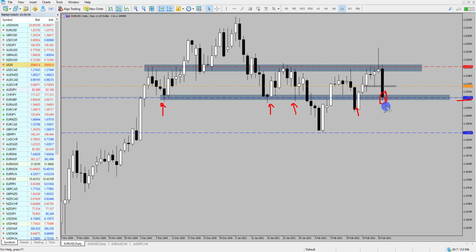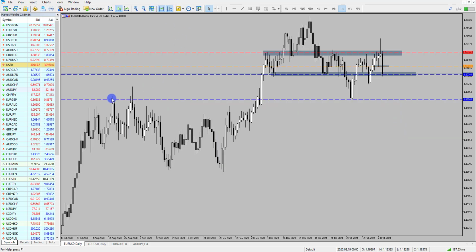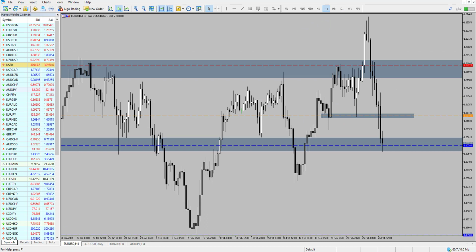If price was to break below this area, I think we're definitely going to see some further downside, whether we get a pullback and a continuation. That would be nice to see, with potential targets being this 1950 area. We can see the market found some resistance here in the past. And if I zoom out a little bit, we can see the previous support and areas coming through there as well. Minor areas to just keep an eye on.